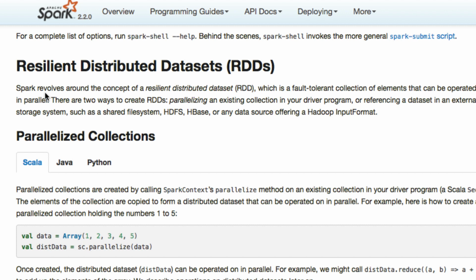But to mention it and to look at here, Spark revolves around the concept of a resilient distributed dataset, which is a fault-tolerant collection of elements that can be operated on in parallel. There are two ways to create RDDs: parallelizing an existing collection in your driver program, or referencing a dataset in an external storage system, such as a shared file system, HDFS, HBase, or any data source offering a Hadoop input format.